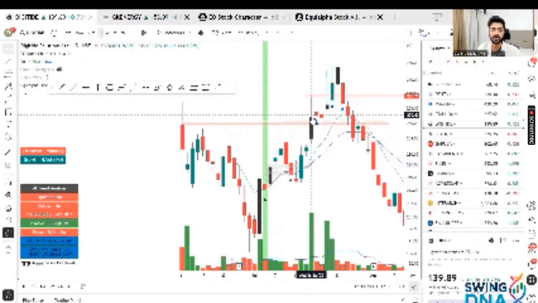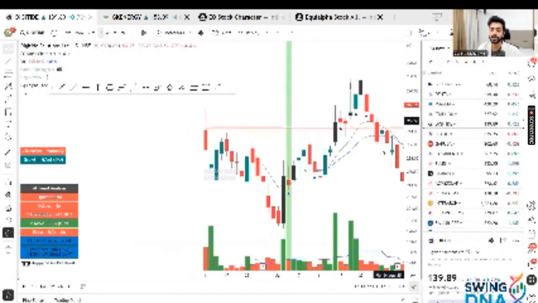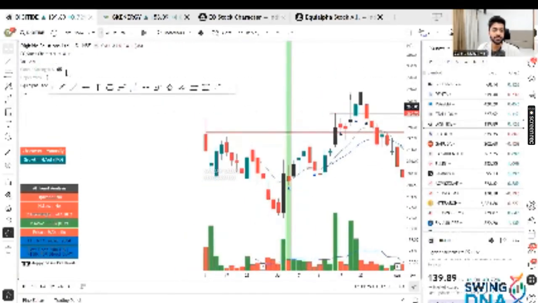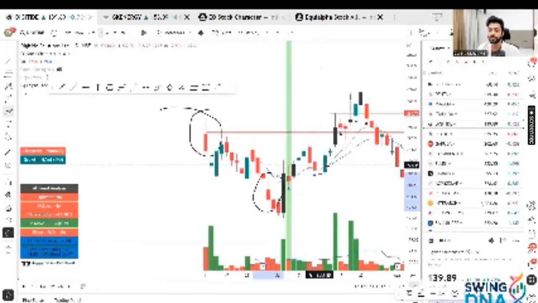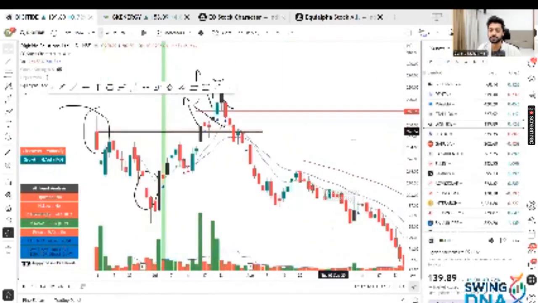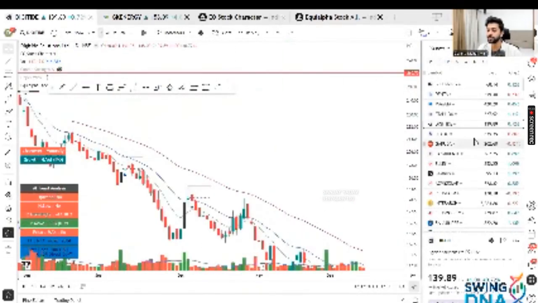Digitide, this is also one of the recent ones. Eventually, this did not give a good breakout. First 15 days, again, the same thing you will see, high wicks on the initial listing day. After that, here, fine, it had a breakout, but this is not a good breakout. Here again, it tried to give a close, did not happen. No entries up here, and then it simply rolled down.